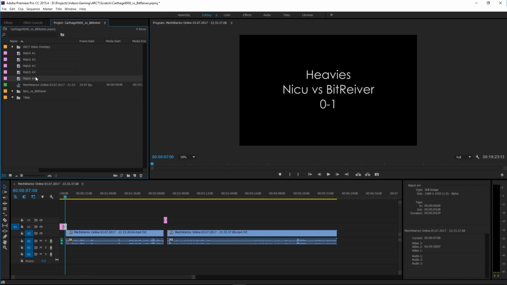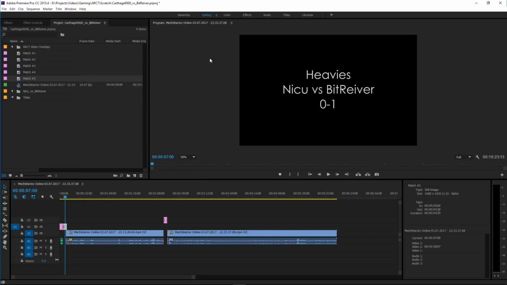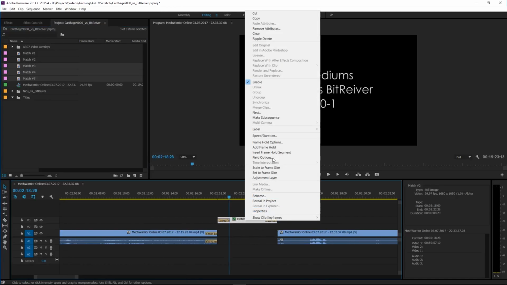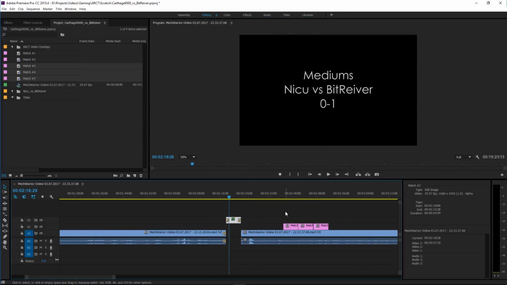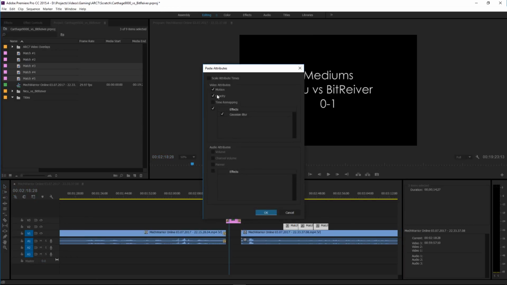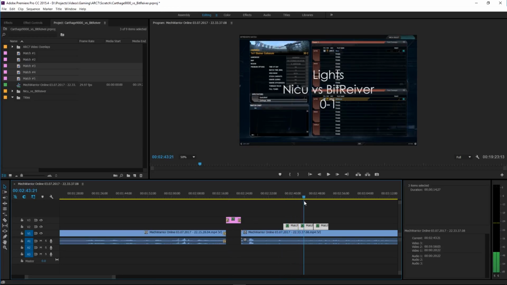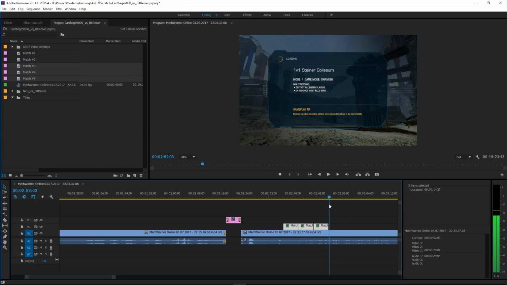And match 5. Match 5 we did heavies again. So now what we could do is we could just drag all 3 of those down right here, over here, copy, and I wonder if you can paste attributes on all 3 of them. Let's see. Everything's selected, paste. Yep, all 3 of them got the effect. So all 3 of them will now do the exact same thing, which is great. It's exactly what we wanted.